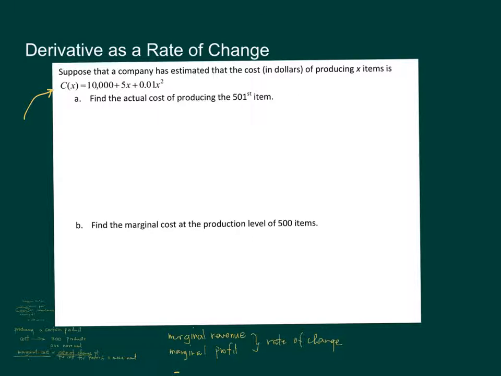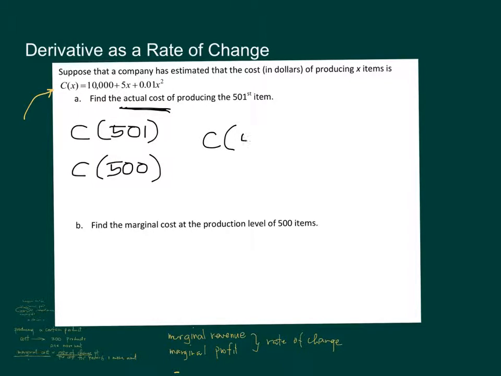To answer letter A, if you're looking for the actual cost, take note this is not the marginal cost. If we want to find the actual cost of producing the 501st item, all we have to do is find how much it will cost to produce 501 items and how much it will cost to produce 500 items.